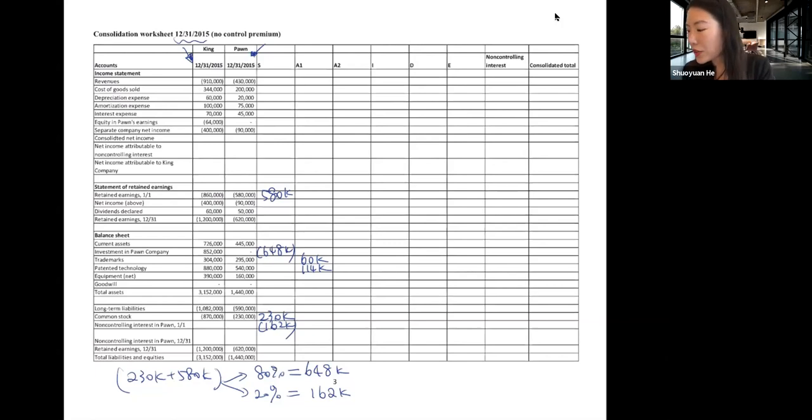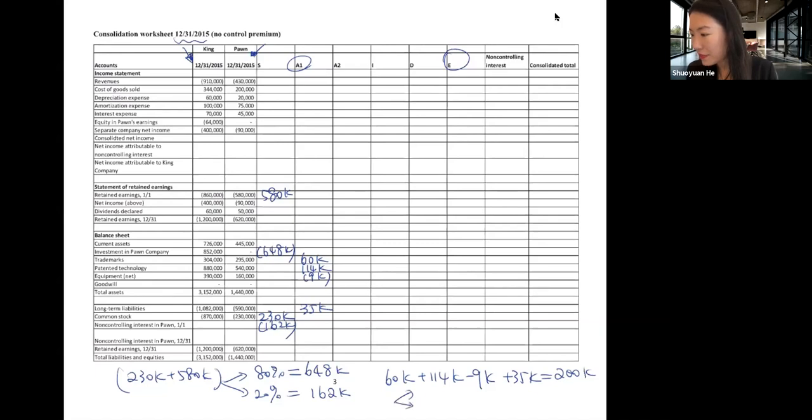So we're doing the current year amortization in consolidation entry E. A is only after 1 year's amortization. Equipment, the initial difference is negative 10,000, and after 1 year's amortization, now the difference is negative 9,000. Long-term liabilities, the initial difference is 40,000. After 1 year's amortization, now the difference is 35,000. So 60 plus 114 minus 9 plus 35, and the total markup is 200,000.